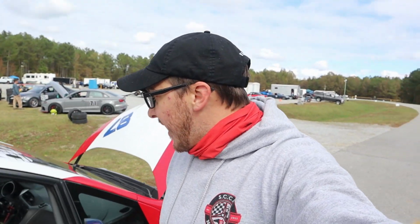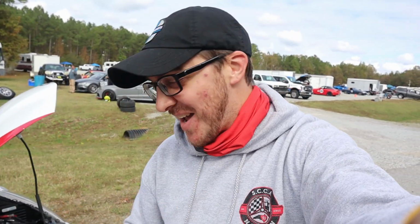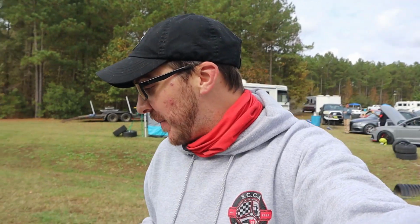I've already had to put gas in this thing. This car is really sensitive to running out of gas. It just goes full on, like it dies and it won't come back for a while. That's a little bit annoying, but I've had to put gas in it. I need to check the oil and stuff, but this car is doing quite well. I'm really, really happy with it so far, and I'm pumped because I've got something special to share with you guys after this weekend is over. But anyway, I'm going to go get lunch. I'm going to see what lunch is all about, and hopefully we'll see some in-car video next.